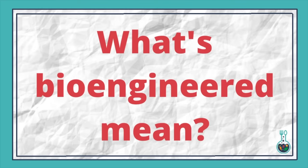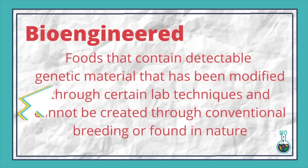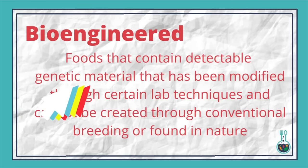The legal definition for bioengineered foods put forth in this new law says that bioengineered foods contain detectable genetic material that could not be derived from conventional breeding. Instead, you have to use certain lab techniques, and this genetic material otherwise would not be found in nature. What's maybe not obvious at first is that this definition for bioengineered food is actually very, very specific — it tells you what you must detect via a test, the genetic material, if your food is to be labeled bioengineered.